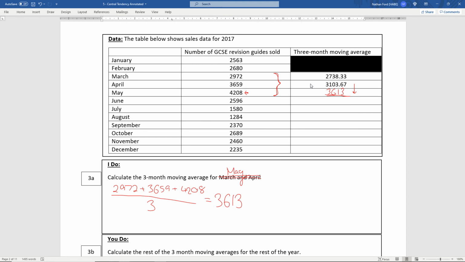It shouldn't take you too long. If I wanted to do June, we do it at the end of June. So we take the three most recent months and find the average with that. If we wanted July, we'd do May, June, and July, because those are the 3 most recent months to find the 3-month average for July, and moving forward.